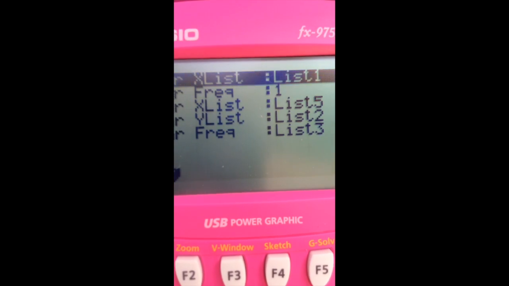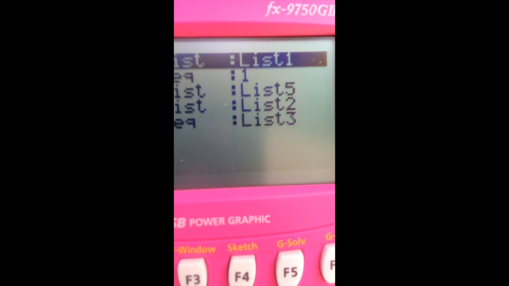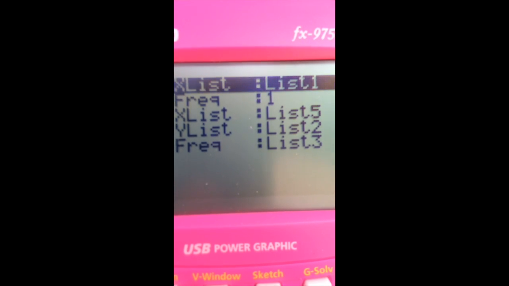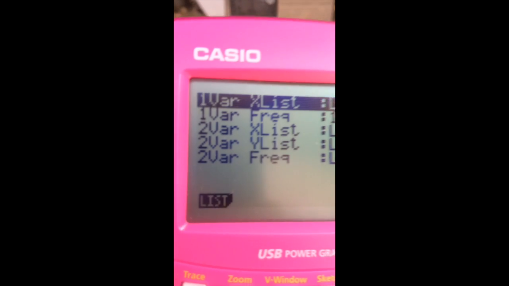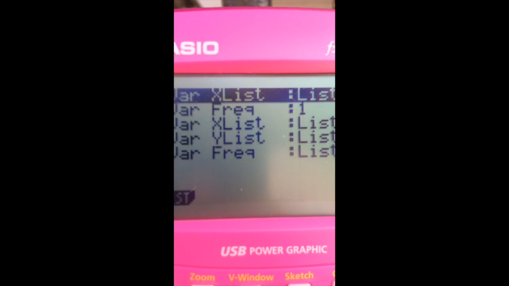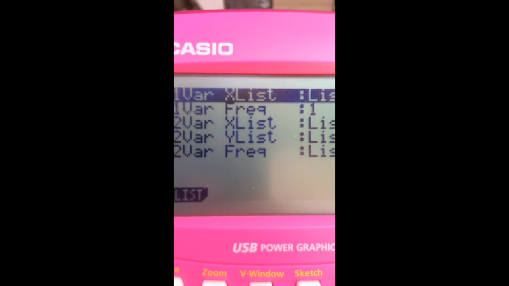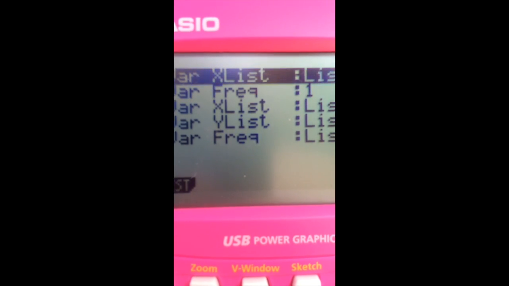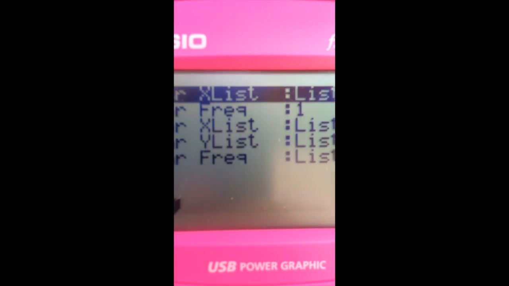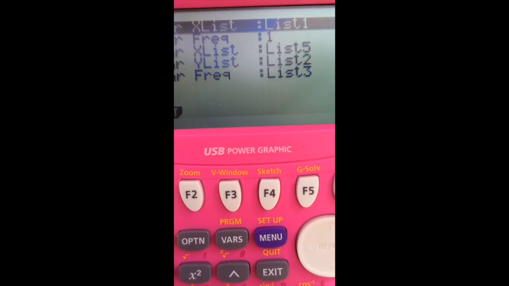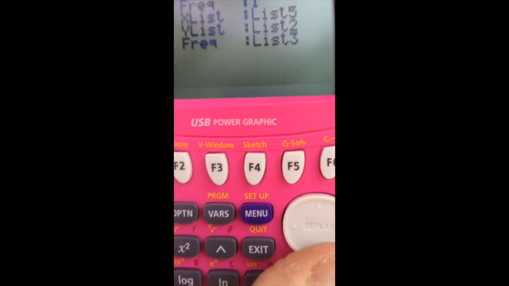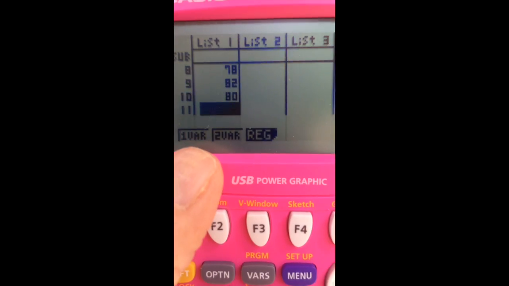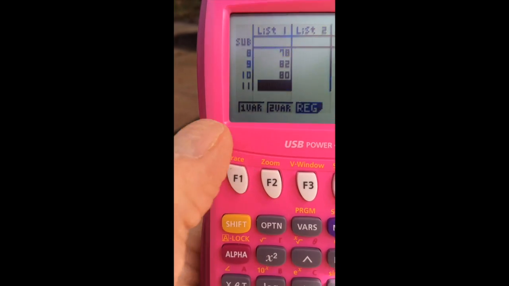Now, this gets important. Notice for one variable, X list, it says the data is in list number one. And this is raw data, so there are no frequencies. Each number has a frequency of one. Notice, one variable frequency is one. So, I'm going to come back. I'm going to exit out of that. I hit Exit. Exit out. And here's my data. So, now I can hit one variable.